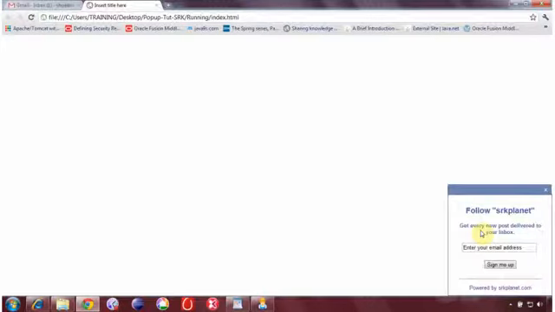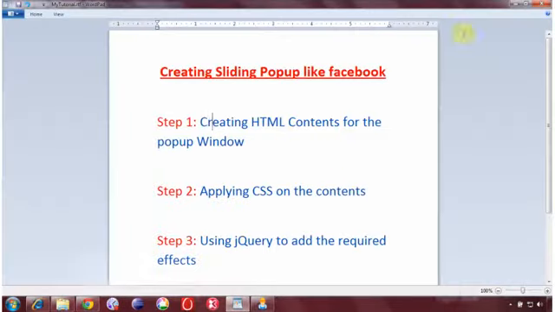When a visitor of your application or your website comes over here, you can have a link or a kind of button that will attract them to click on it, so that you can provide necessary information to them. And it is very handy in development to have an idea about such kind of stuff, how to create it. And let's proceed on here. So creating the HTML content is the first part.